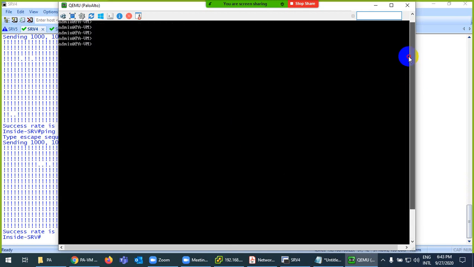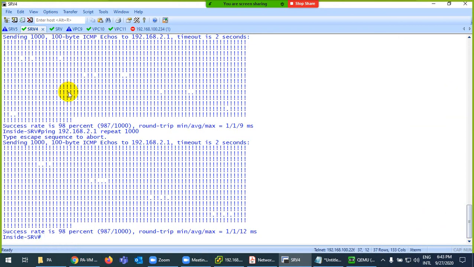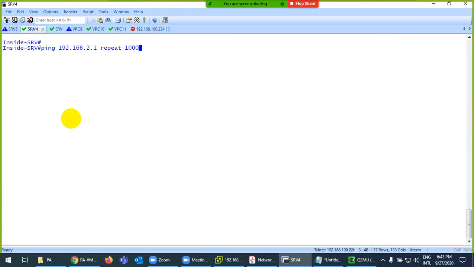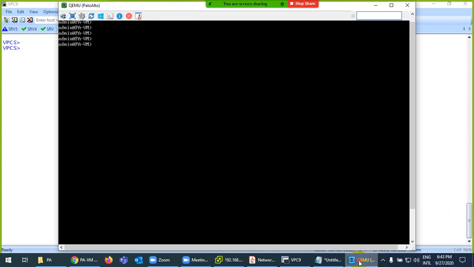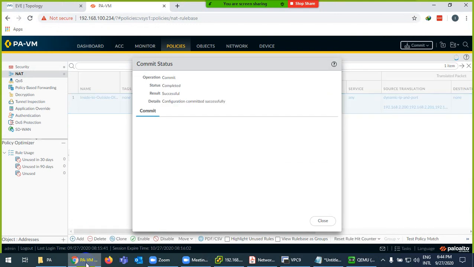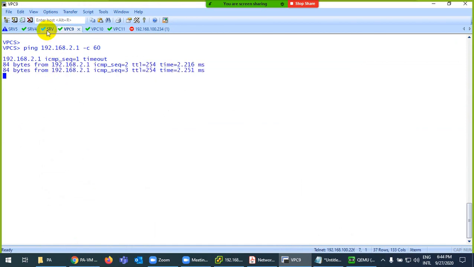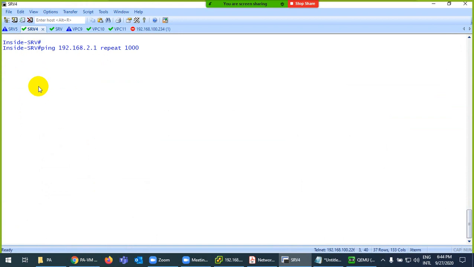So Control C, Q, Control L, and let me generate some more traffic after saving this one. Let me make this one ready, and this one as well. And now we will see. Okay, if it is saved, yeah, it's almost done. Now let me generate traffic, 60 packets from here, and let me go to the other one, which was this one.